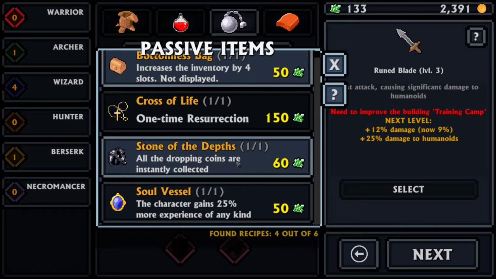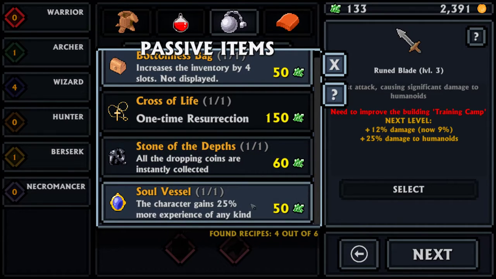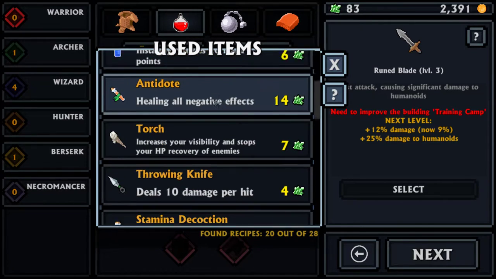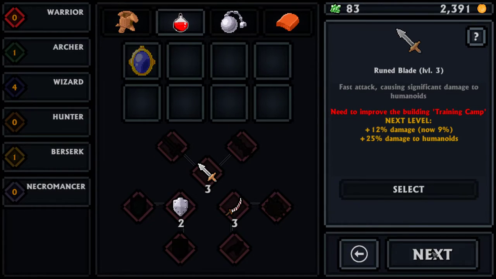Since I haven't played this guy much, I think I may actually invest in a soul vessel here. A little bit of experience gain. What is it, like a 25% experience gain? That plus... should we buy a candy or two? No, we'll probably find candies on the way around.